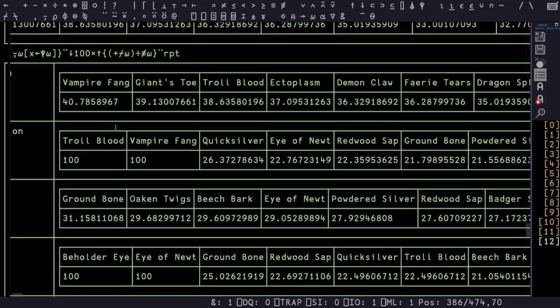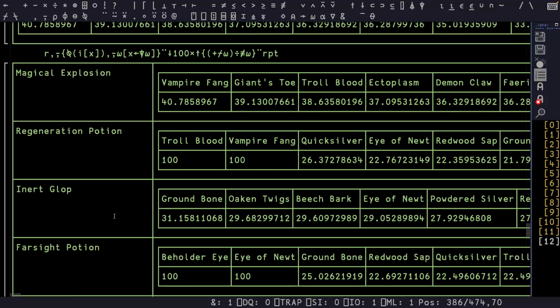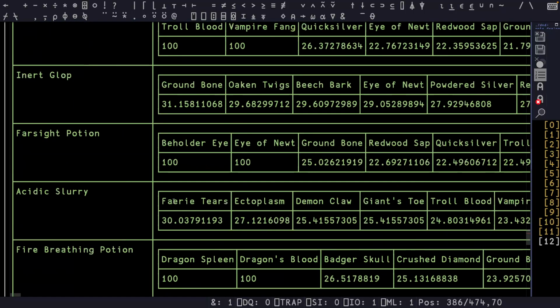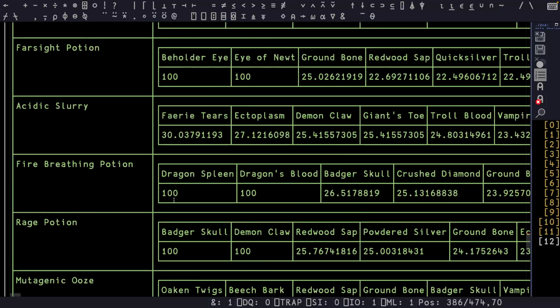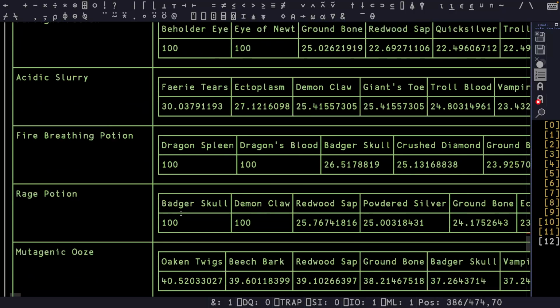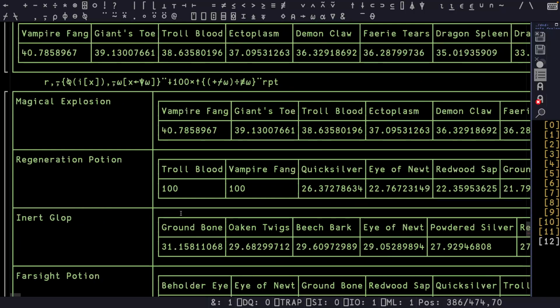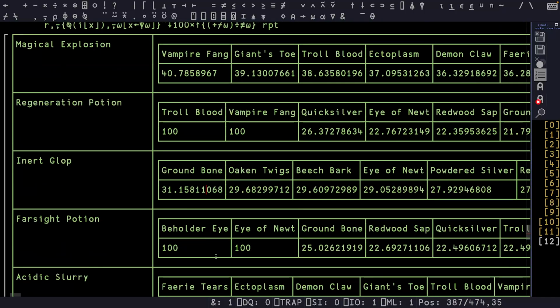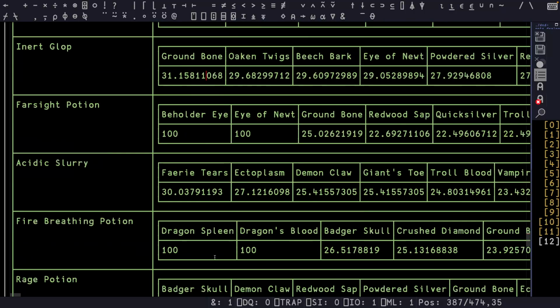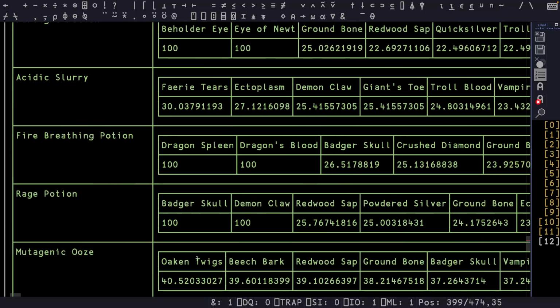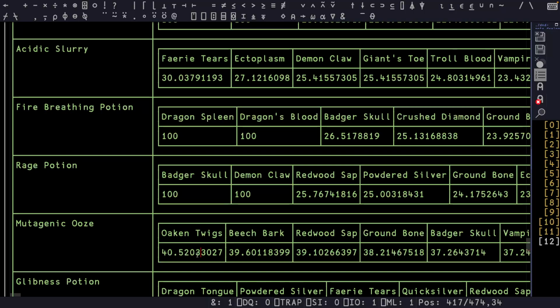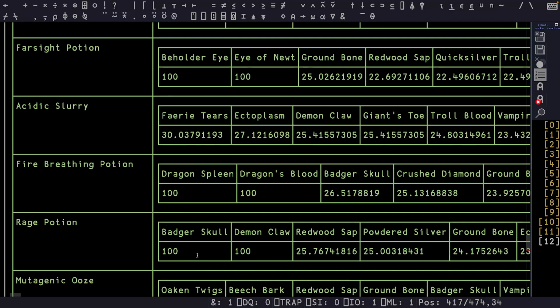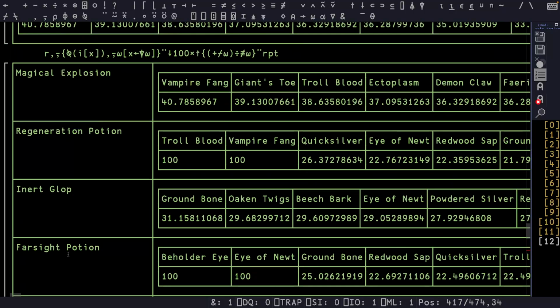So for the most common ingredient for any one of these, maybe we just don't want to use that. Even in terms of most common ingredients for failure modes, Vampire Fang is pretty high up there. So for inert glop, ground bone, you get it 31% of the time. Acidic slurry, fairy tears, you get it 30% of the time. Oh, well, oaken twigs is also 40%.